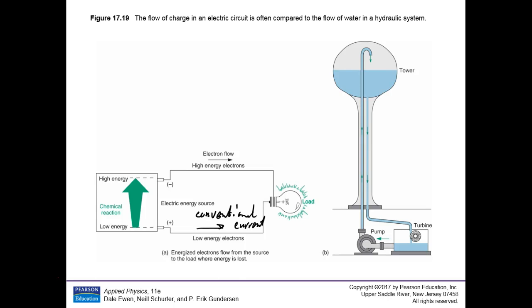And what the battery does is give a potential difference in the charge, energy to the charges. What the pump does is increase the potential energy of the water that later is converted to kinetic energy, which in the light bulb is converted to light. Okay. And the charges are what carry the energy, joules per coulomb, and the water is what carries the energy in the other. So let's move on to the conductor.